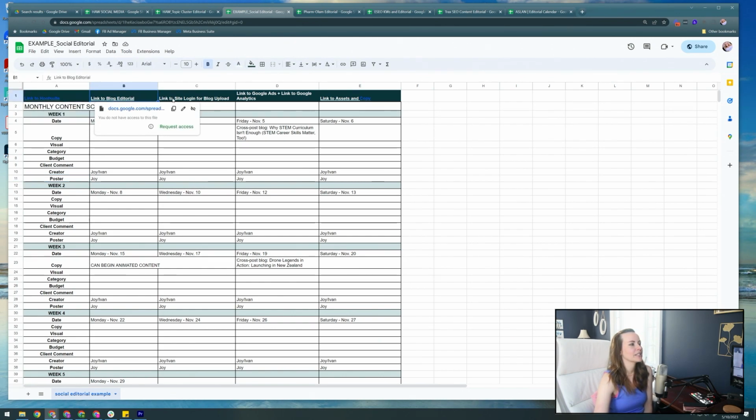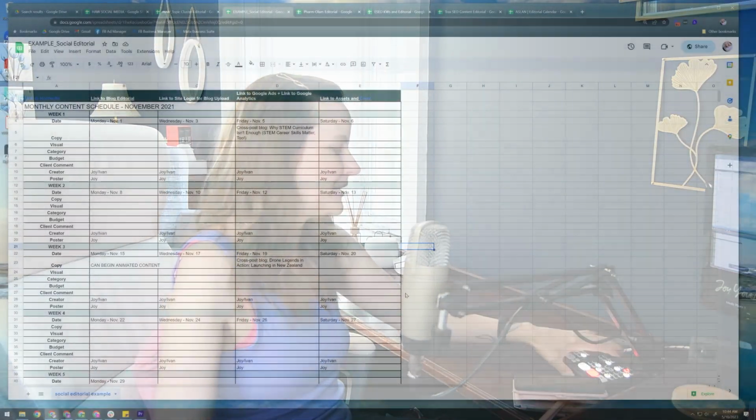And one of the things I wanted to point out was that we create links. I do think it's important, unless you have a project management tool where you are centralizing things like logins and access that have to be shared, centralizing things like graphics that are hard to drop into a spreadsheet, make sure that you've got quick links somewhere. And in the final example I'll show you in just a second, with our social media scheduler, you'll see the first tab of that scheduler is all links, quick links to stuff that you need in order to get the job done. That is a really helpful use of an editorial. And if you can add reference materials to your editorial, everybody on the team will thank you because it makes everybody's life easier.